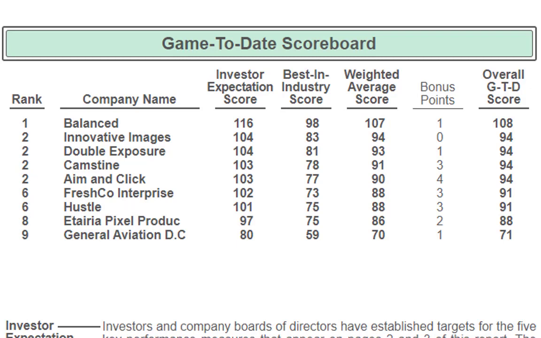Now, the game to date scoreboard, we have Team B leading the charge at 108. Team I is still in second place, but notice they're at 94. Look at how many other teams are tied for second at 94. You have Team D, C, and A, all right there at 94. So either I is changing their strategy and it's going to pay off in the long term, or they made a huge mistake. We will find out very shortly once we look at year 12 next week.